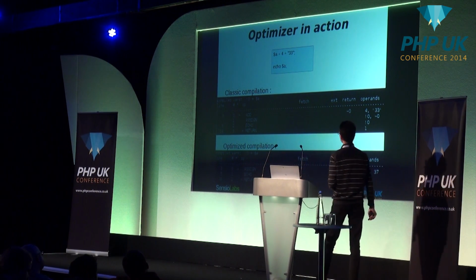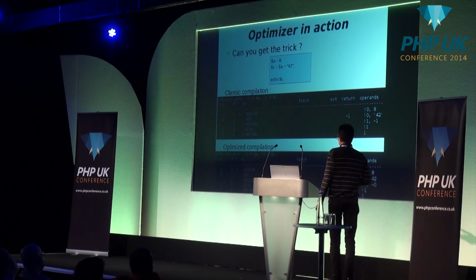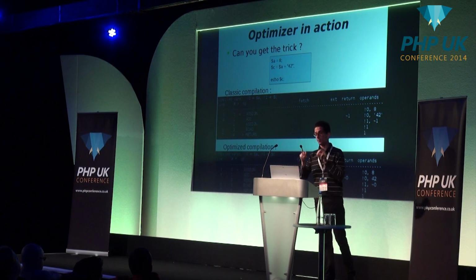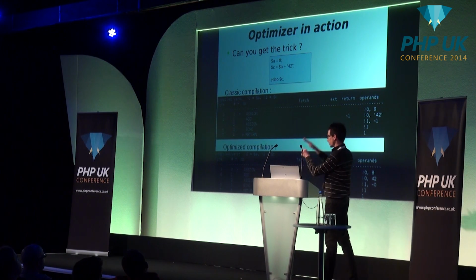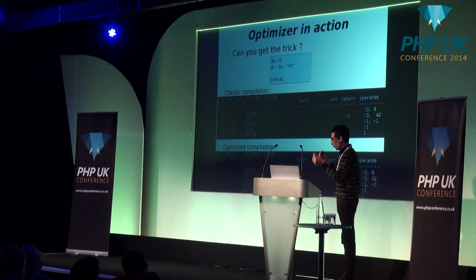Okay, this is another optimization. This one is trickier, even if I guess you already got it. It seems like we have, yes, not the same number for the temporary variables, anyway, 0 or 1. The difference here is that the 42 string has been turned to the 42 integer by the optimizer. And turning a string to an integer is not transparent. It takes CPU cycles. Okay, so if you have to turn the 42 string to the 42 integer every time at execution time, at least when you have lots of requests and lots of code everywhere, this is once again an optimization. So you can see that at compile time, we can only do what we are sure of.